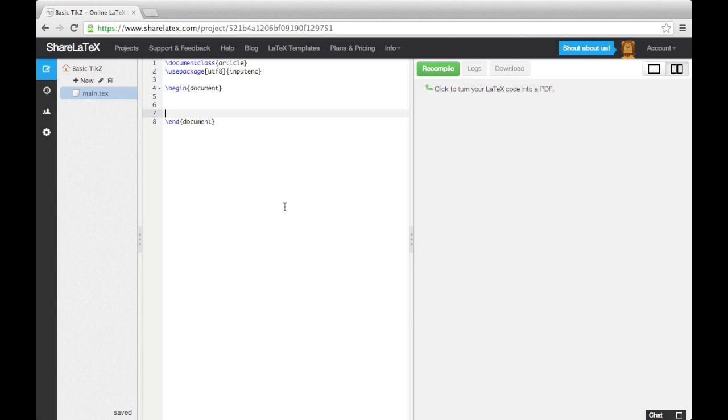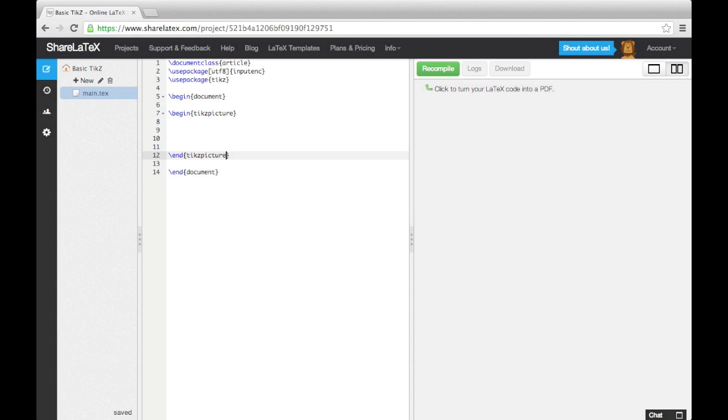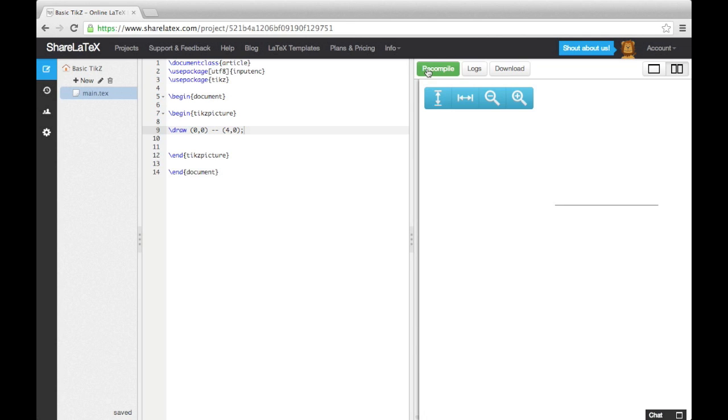and lines. To get started with TikZ, we need to load up the TikZ package. Now, whenever we want to create a TikZ diagram, we need to use the TikZ picture environment. One of the simplest and most commonly used commands in TikZ is the draw command. To draw a straight line, we use this command, then we enter a starting coordinate, followed by 2 dashes before the ending coordinate. We then finish the statement by closing it with a semicolon.